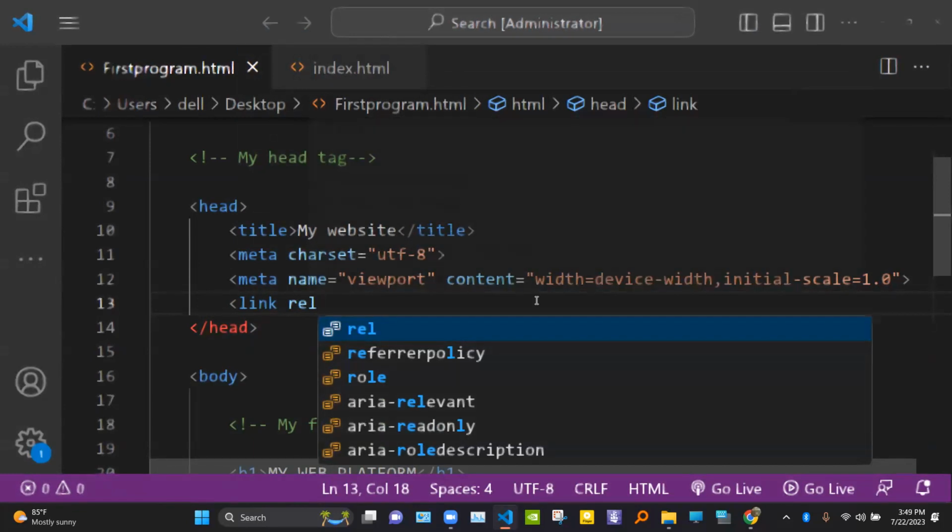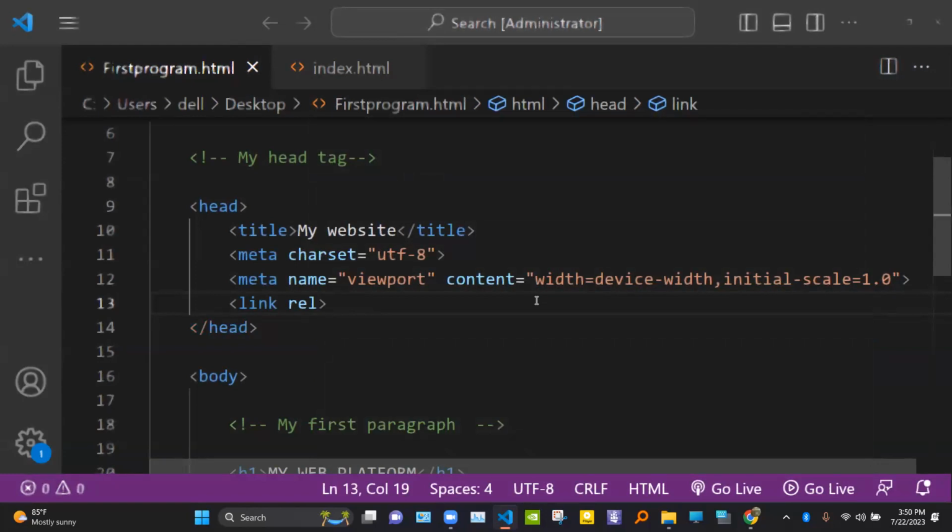So the relationship, as you can see, has also changed its color. Like I told you, some tags have properties. So in this case, our link tag has a property called REL, or relationship. Think of it as relationship. So I'll give it a relationship property. Then obviously, remember, most of our properties have values. Whenever you have a property, you probably have a value as well.